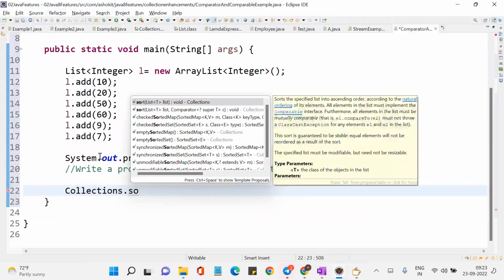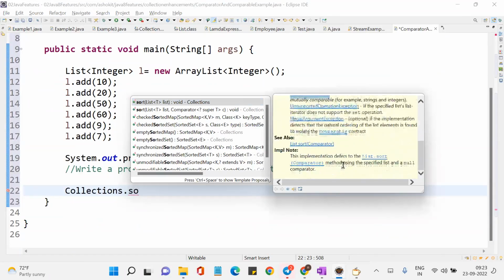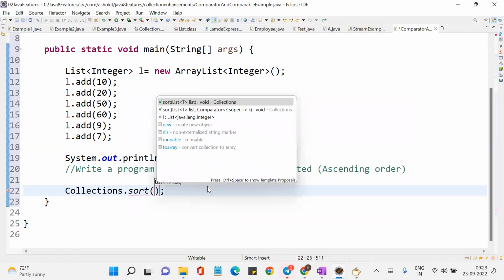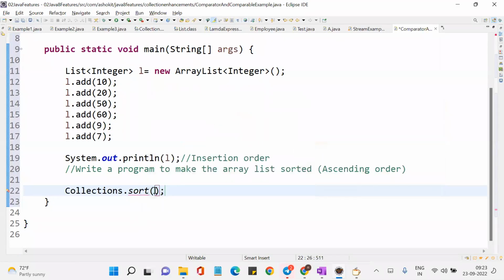What is this sort method taking? A list. The sort method is taking a list object. Let me pass it here, and then I will get the output as a sorted list.